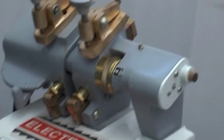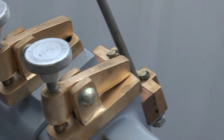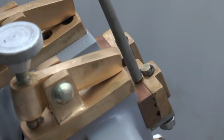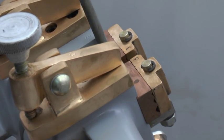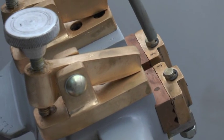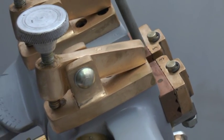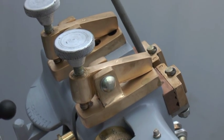These welding jaws sometimes accumulate carbon due to butt welding. Over the welding jaws and under the welding jaws, the carbon should be removed with emery paper, and then you can fit the welding jaws again so that you get full current for butt welding any wire.